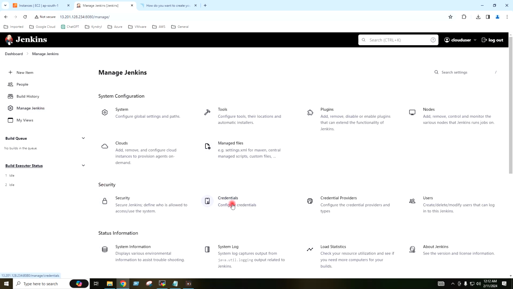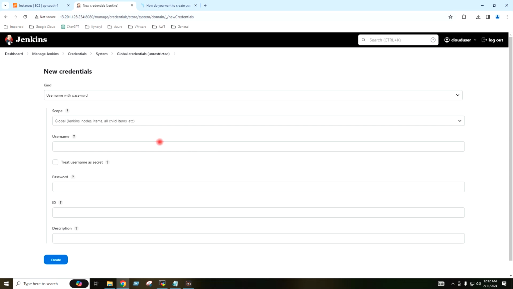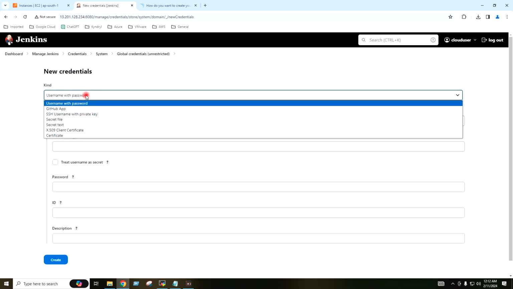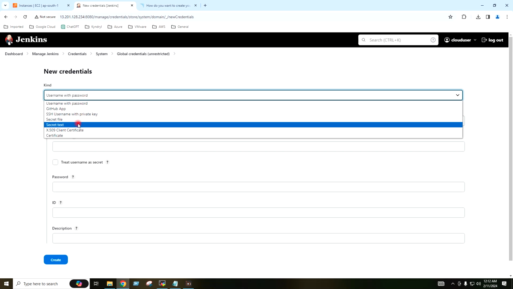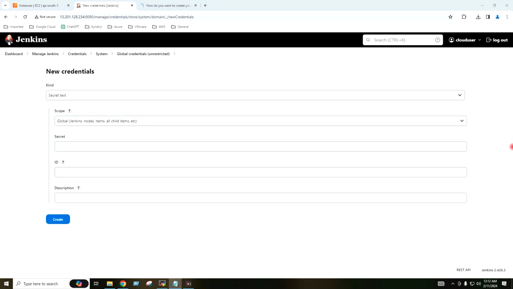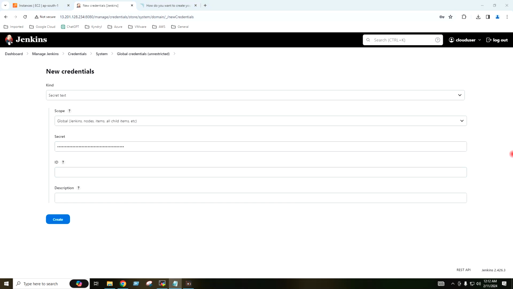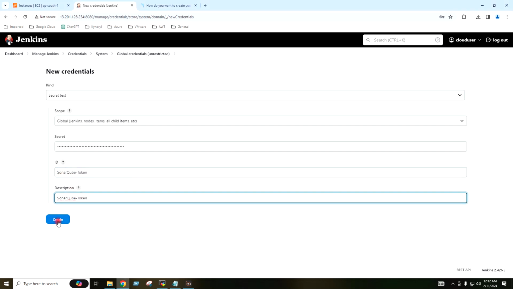Under security I will go to credentials, add credentials, and kind I will give secret text, and here I will paste the copied secret, and ID I will give SonarQube token, and I will click on create.